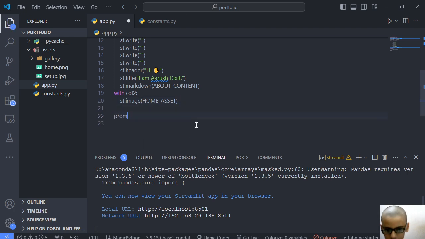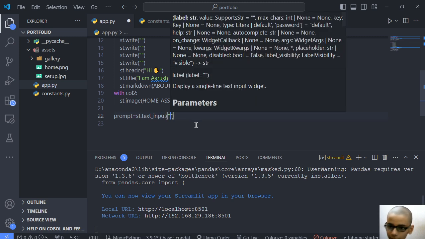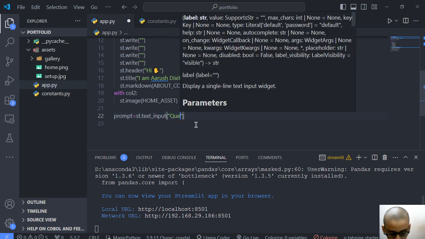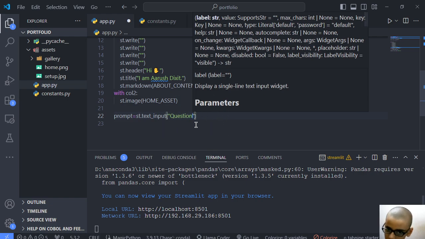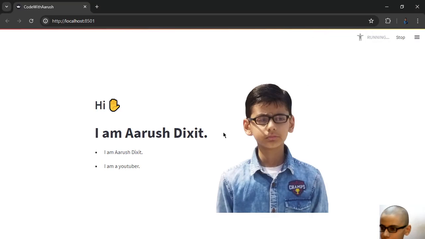So here we will get the prompt, and prompt will be kind of this: st.text_input, and it will ask question, and this will be a chatbot.